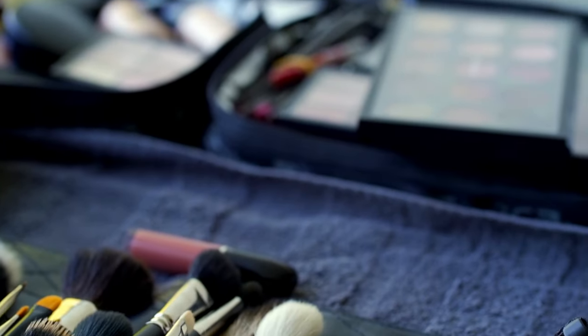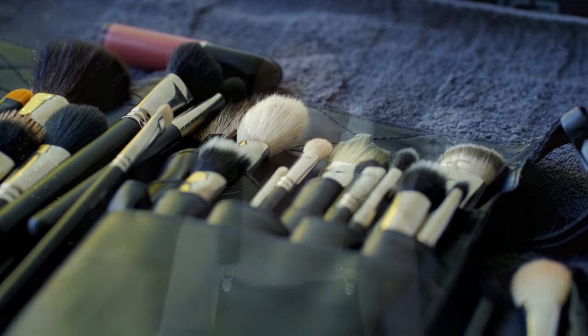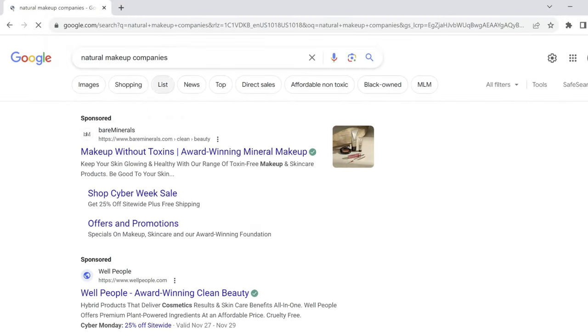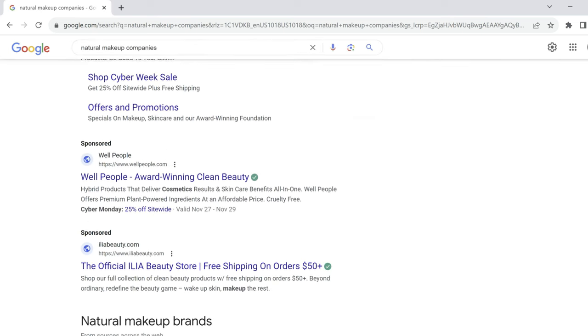I used to get whatever was on the shelf at the local grocery store, Walmart, or Target — whatever was advertised. As time passed, that want for those specific makeups dwindled. In the last few years I started researching more natural makeup and knowing what the chemicals were, because I found that some makeup actually made my face look worse and made me break out. Face products like makeup removers were making my skin really dry or causing oily and dry patches. It wasn't until recently, after having my baby girl, that I found products I absolutely love and stand by 100% — and postpartum skin can be a killer.